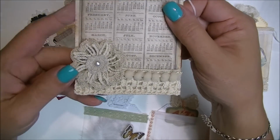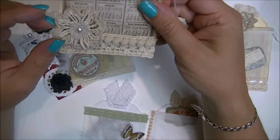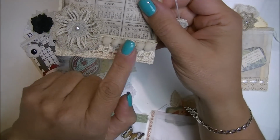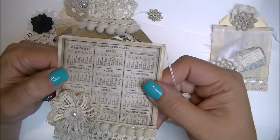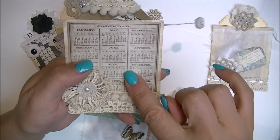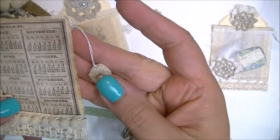And then there's this one, and I just love the way this one came out. These are all vintage laces here, except for the pom-pom trim, and another flower, sorry, and Tim Holtz ephemera piece. And that's how I finished off that one.